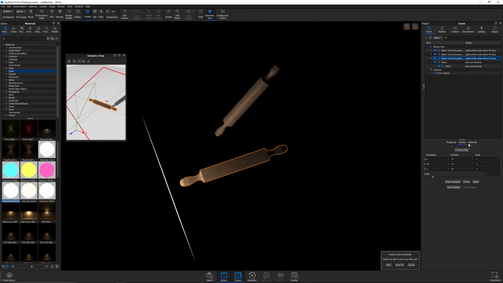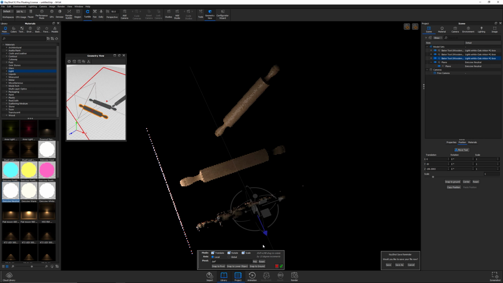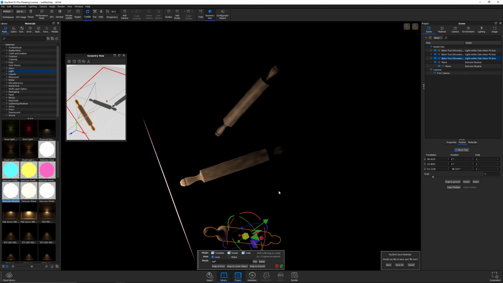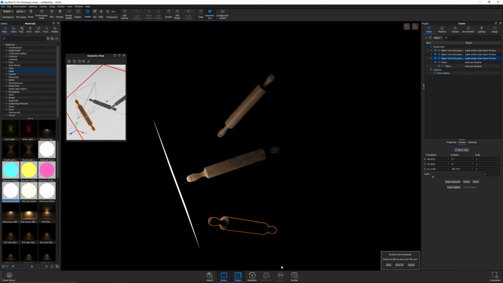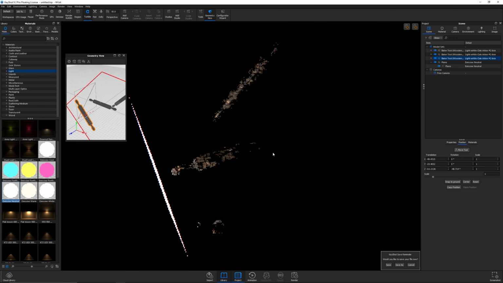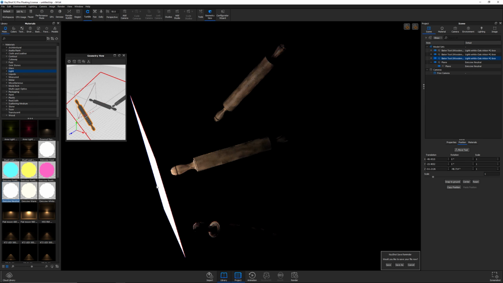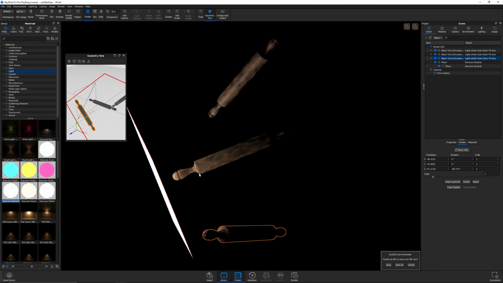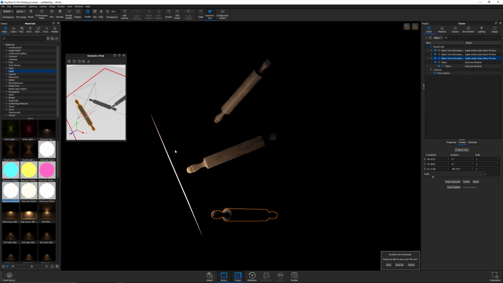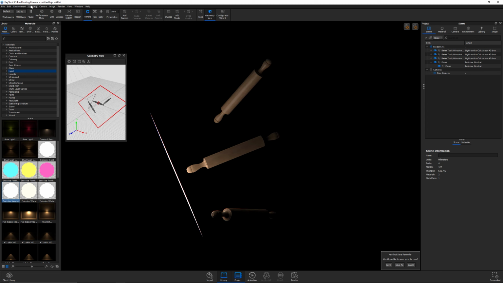And this one, something like that. Okay. And my light source here is, you can see, lighting all of them at the moment. Just a little bit, some more than others. Looks like I need some more lighting sources.